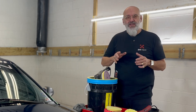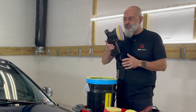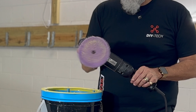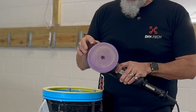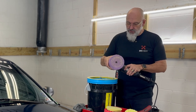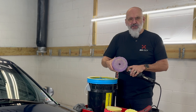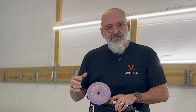In front of me I've got a couple of tools that are essentials when it comes to polishing. First of all, I have a dual action machine — this is a Rupes 15mm. By dual action, we see that not only is the pad spinning, but it's also orbiting. This one has a 15mm orbit. They also make them in 8, 12, and 21. That orbit gives you a slightly faster cut and at the same time reduces the incidence of swirls.